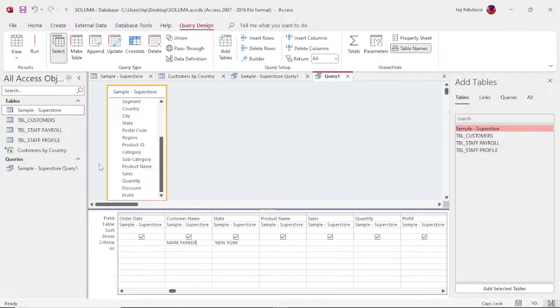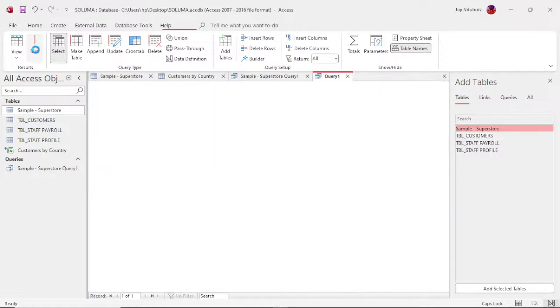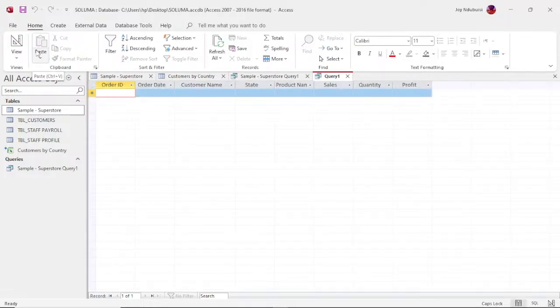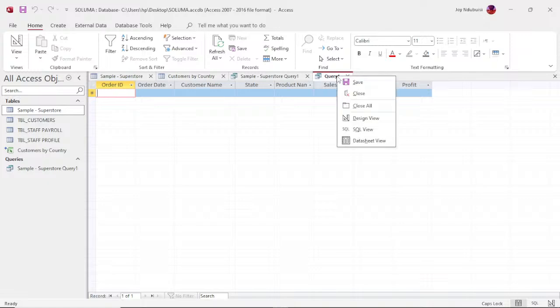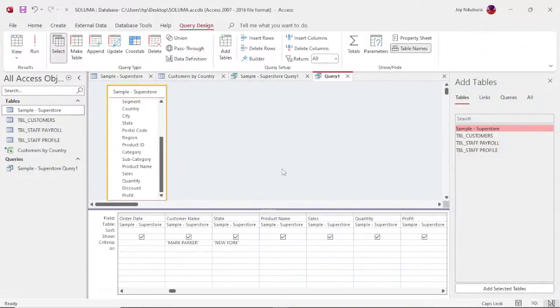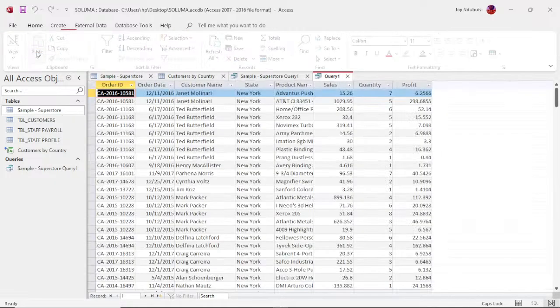So let's check that once we enter that in this place, Mark Parker, and we run. Okay, now you see what happened here, because maybe the name that I wrote is not correct. That's why I'm not having the correct result. Maybe the Mark Parker here is not correct. Let me delete it and rerun to see why.